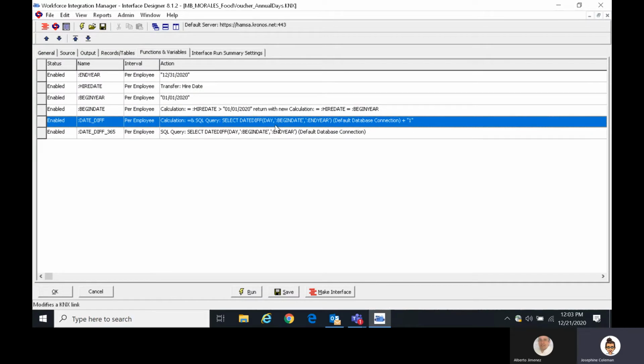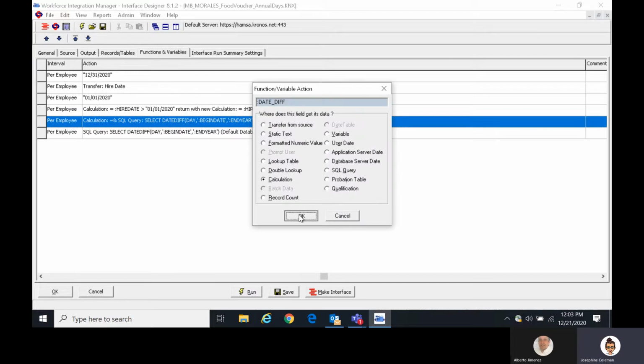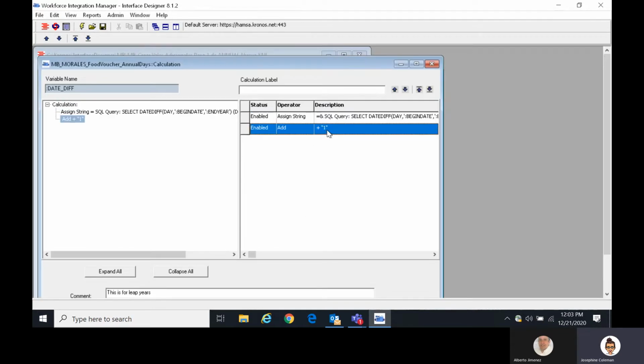It's going to go and find the number of days plus 1, because in this case, it's recognizing 365 days, but this year is a leap year. So we have to tell it to add 1 more day. And so that's what this is. Okay. So even though it says 365, it really is 366. So next year, when you get ready to process, all you have to do is take this off.